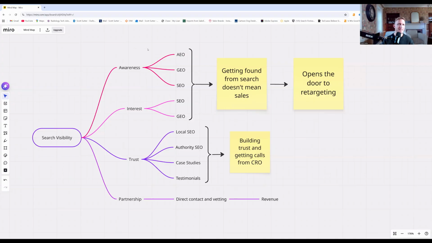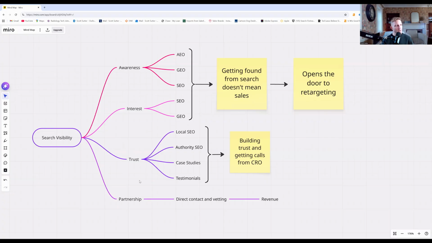If you have a website that just has a single landing page, you're not checking any of these boxes. If you have a website that maybe has 150 blogs, but nothing else that builds trust and nurtures somebody towards partnership, then all you have is the foundation, and it's time to build out this phase right here. If you just have these trust pages and maybe 20 pages of content on your website, well, then Google won't look at your website as having authority and having more broad, industry-rich value. So these trust pages are not going to get assigned any credibility.